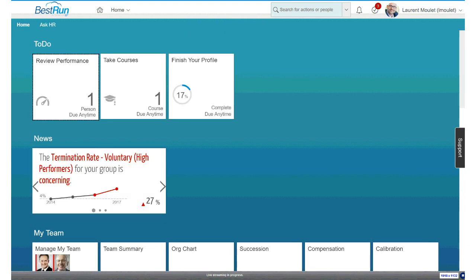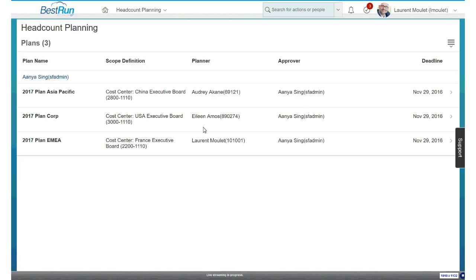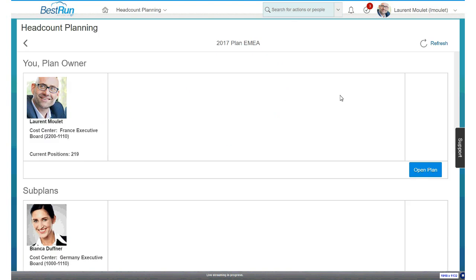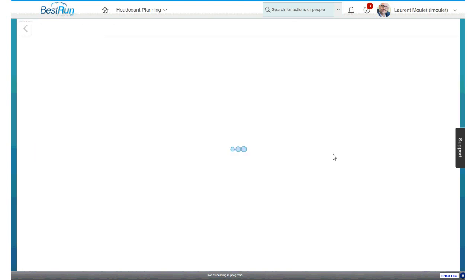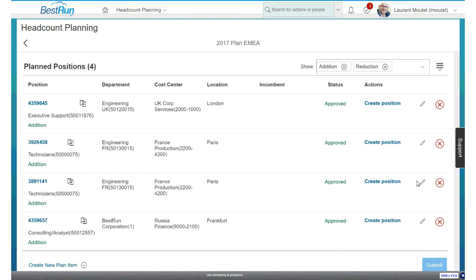So all of my suggestions hopefully have been approved. Let's come in and take a look. Excellent. So I can now create a position for this new headcount by simply clicking the Create Position button.